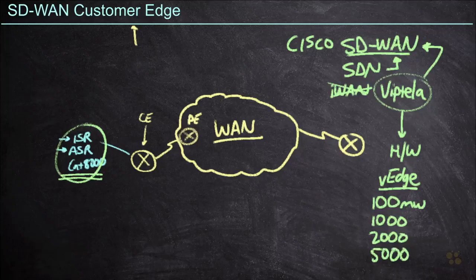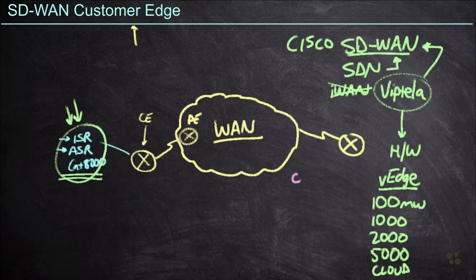And as mentioned, they had a virtual V-Edge. They called that the V-Edge Cloud. So it's quite a portfolio that they acquired from Viptela, but again, we are Cisco users. We want to use Cisco platforms. And so Cisco knew this and planned to migrate all of the functionality of V-Edges into their existing portfolio. And as of today, that is what they have done.